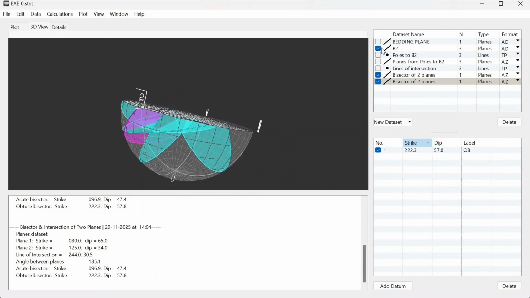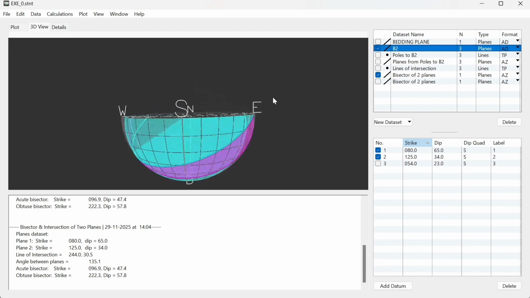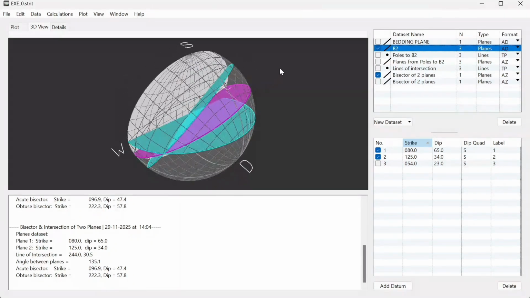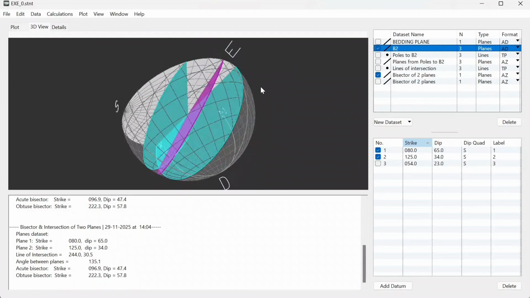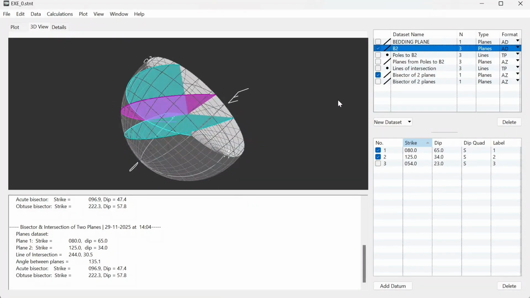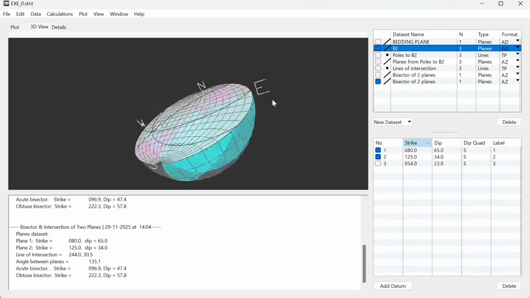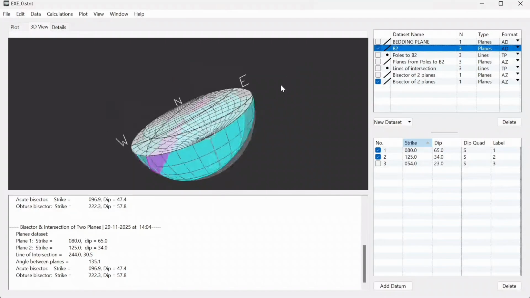Let's deselect the third bed and keep only one bisector. You can see these two are bedding planes and the third one is the bisector, which is the acute bisector. Or if you want to see the obtuse bisector, select this one and deselect this one, and you can see the obtuse bisector of the planes.